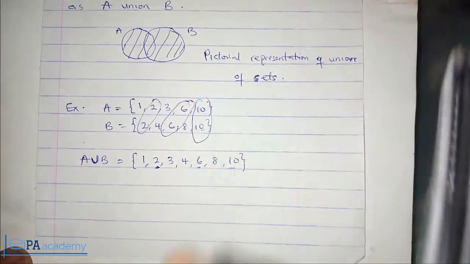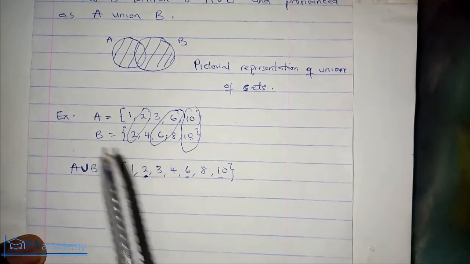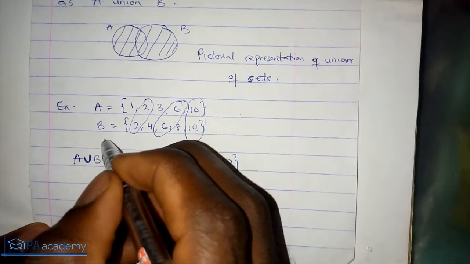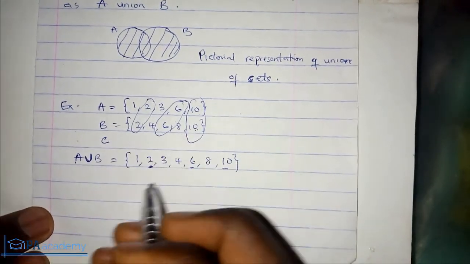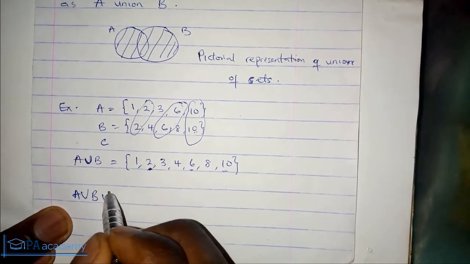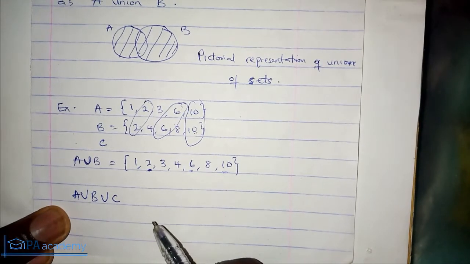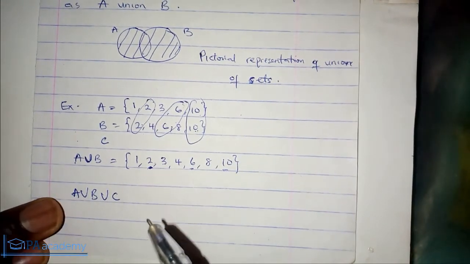Now in this example, I just used two sets, that is set A and B. Sometimes we can also have a set C, and then we'll be asked to look for the union of A union B and A union C. So you can also find questions like this, having three different sets.